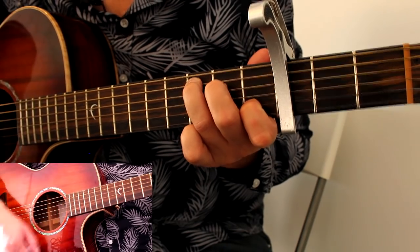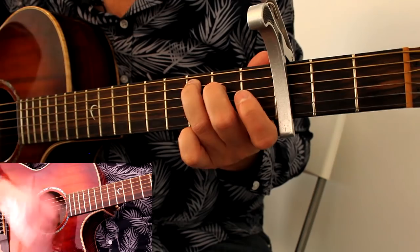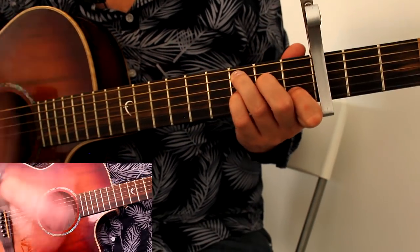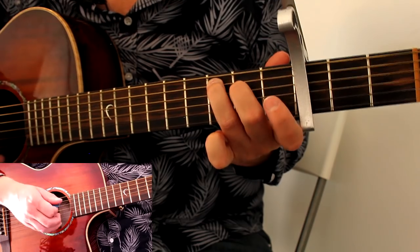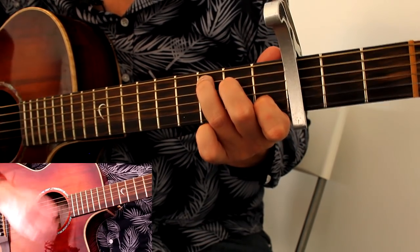Down, down, down, up, down, up, down, down, down, up, down, down, down, up, down, up, down, down, down, up, down, down, down, up, down, up, down, down, down, up, down, down, down. So you can see it's always the same rhythm, but you're always changing on that up strum.